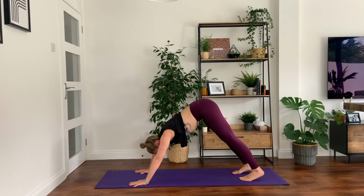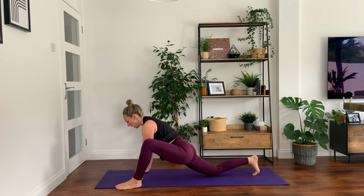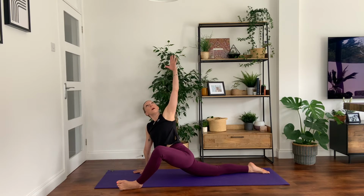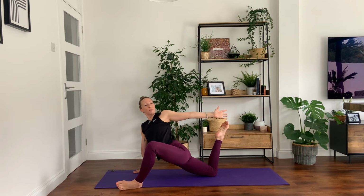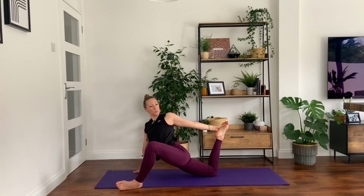And when you're ready, you're going to step your left foot to the outside edge of your mat, drop your right knee down, peeling open the left sole of the foot to reach your left arm up to the ceiling. Good. Maybe peeling that right foot off the floor to reach back to try and grab the foot, maybe grab the toes and then just rolling that left shoulder back and open.